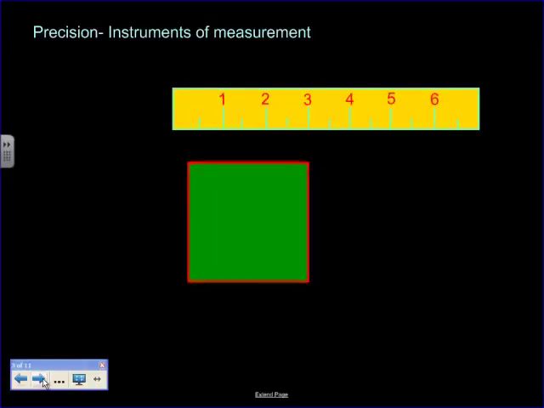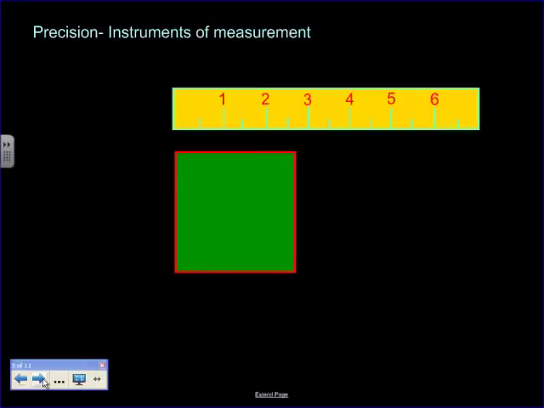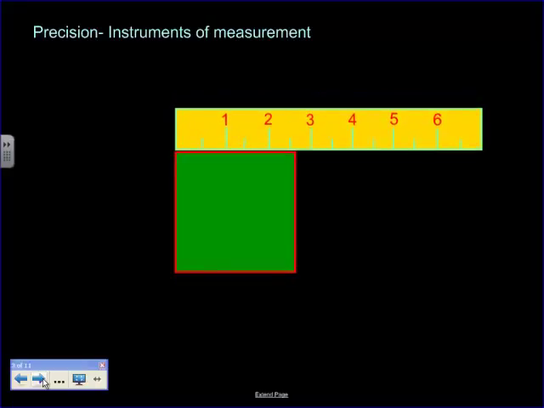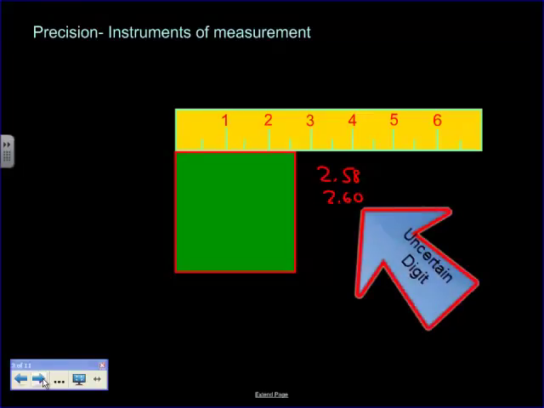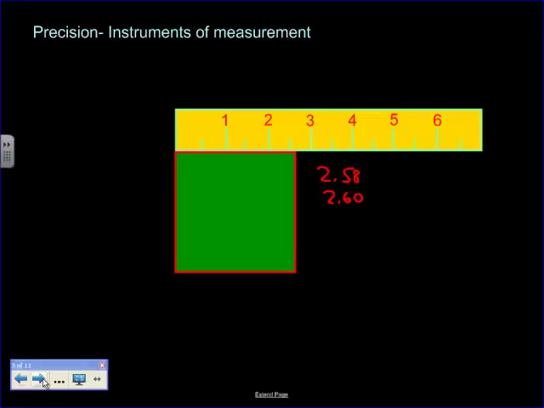If we had a slightly different instrument, something that's just a little bit more precise, like this ruler where we've got half hash marks, so each half centimeter, we could make our measurement a little bit more precise. So in this case, I definitely know that it's at least 2.5, and it's a little bit over that, so I would say a measurement of 2.6 or maybe 2.58, where we estimate that last amount. That last digit there is what we call the uncertain digit. That's the one that you have to estimate at the end. You do that in all measurements.